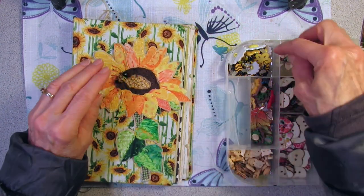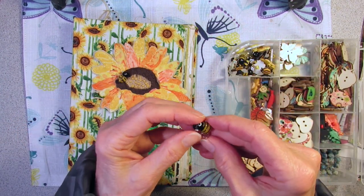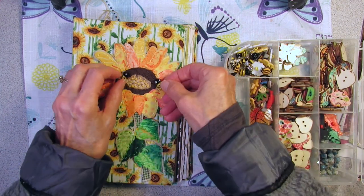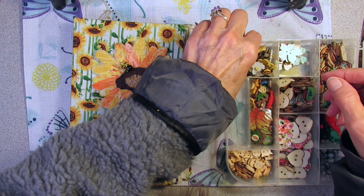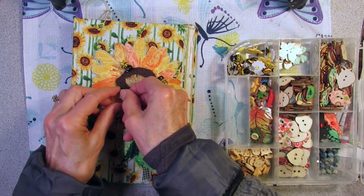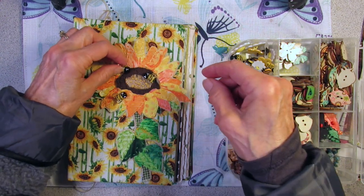Look at that. How many should I put on? Should I just put one? Should I put two? Should I put three? Three is the magic number, isn't it? I'm going to have to put three.